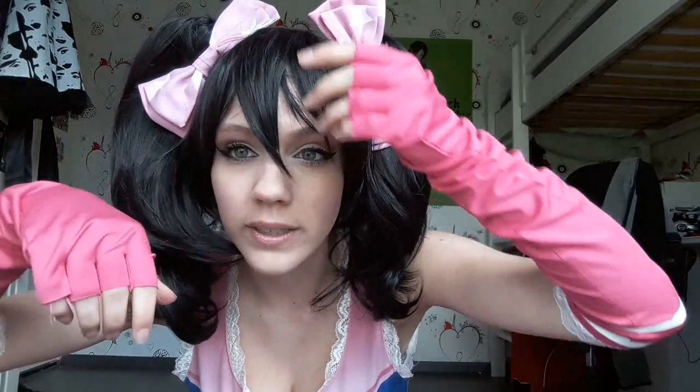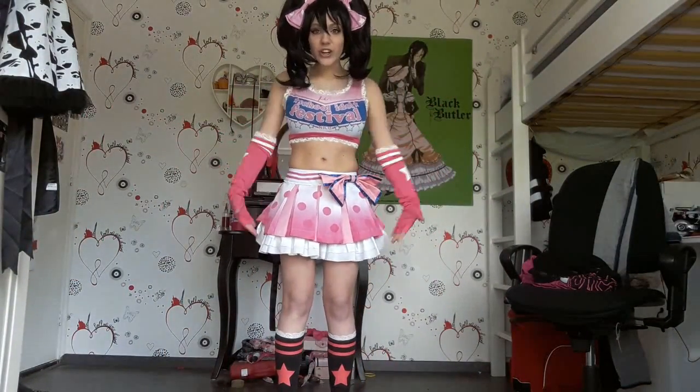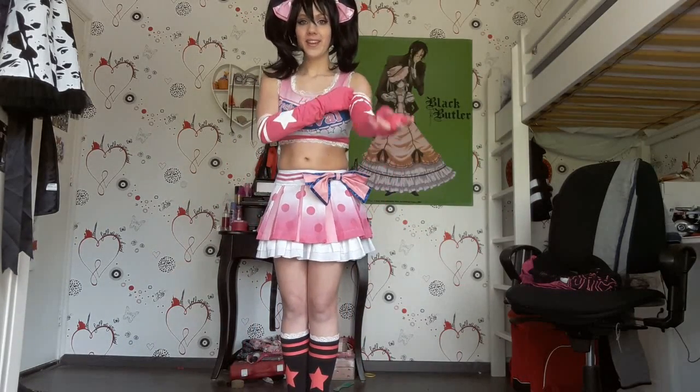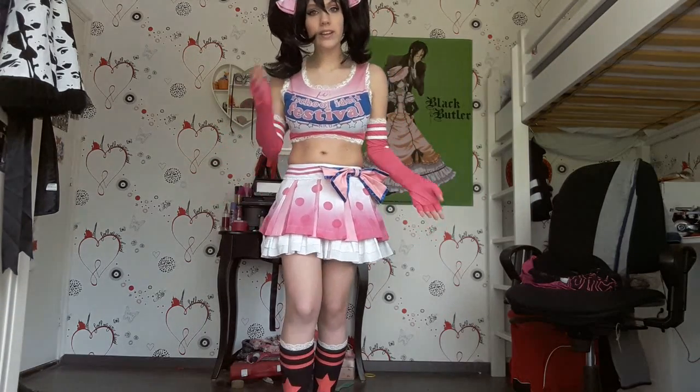Okay. So hi, I just got my wig. It's very messy because I just put it on fast and quickly. I didn't style it really, but I like it. It's super cute and I'm a big fan. But as I said, the skirt is very short and I will have to wear something underneath. I really think they actually gave me an extra small, but I'm a big fan. I love this, but it's so short.